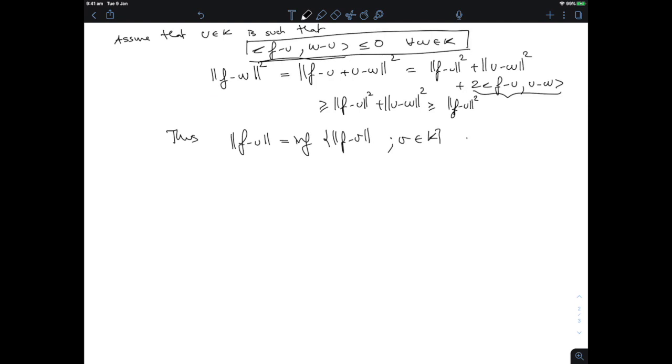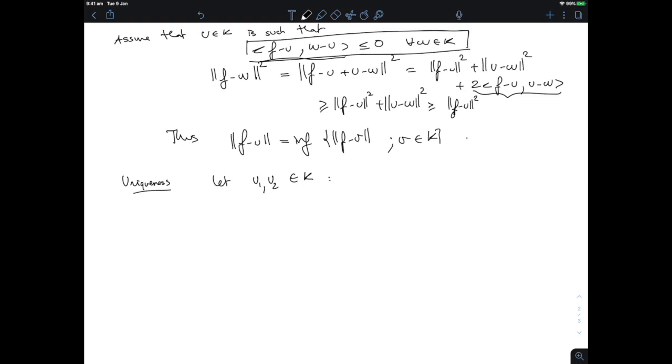As promised, now that we have these families of inequalities characterizing the minimizer, characterizing the projection onto the convex set, proving that this projection is unique will be easy. So here is how we do uniqueness. Well, as always in a proof of uniqueness, you assume that you have two elements, let's call them u1 and u2, that are doing what you want them to do.